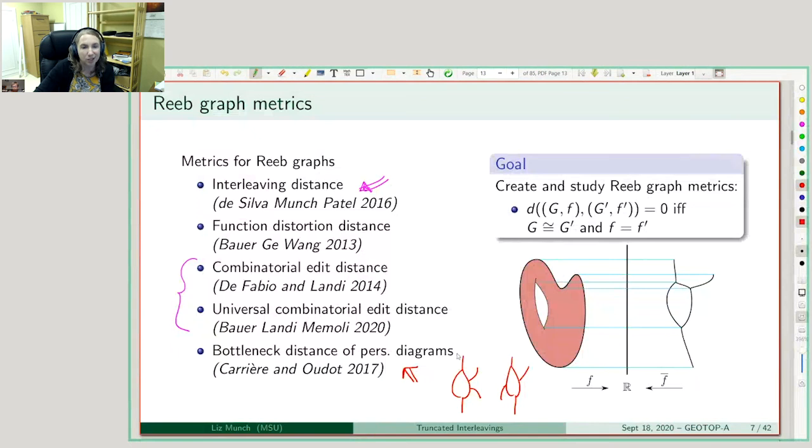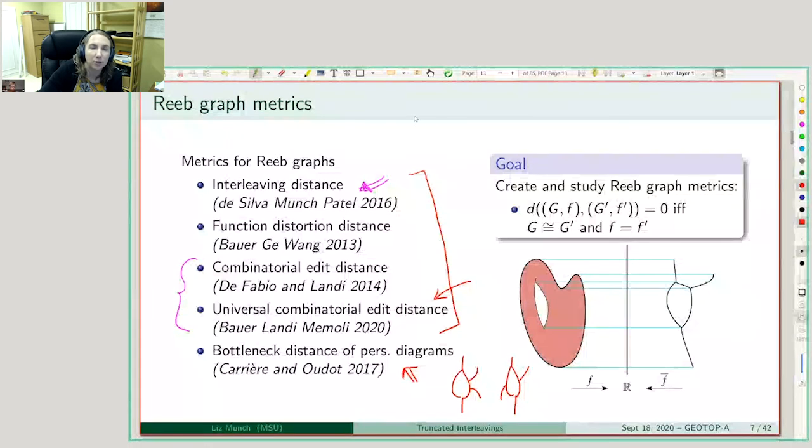So for computation, this is one of the best places to start, just because this is the one where I can type this into my computer right now and compute it. The rest of them, we're still having issues in terms of trying to figure out ways to approximate or get anywhere with it. There's some very interesting properties in terms of the combinatorial edit distance. In particular, there's a recent paper by Uli and Sausage where they're showing universality.